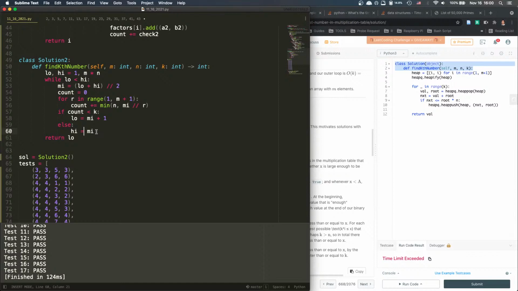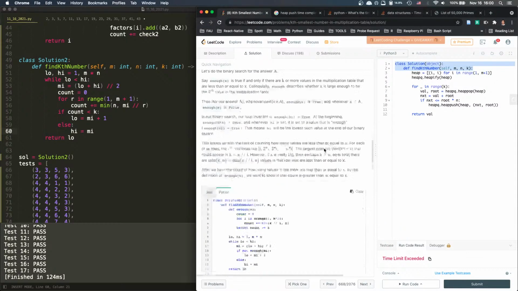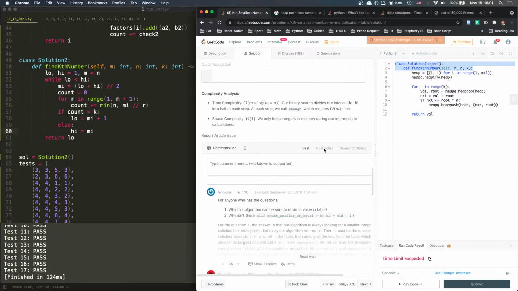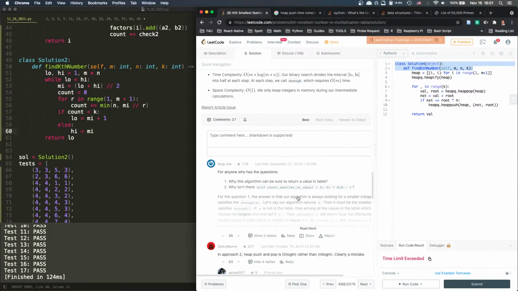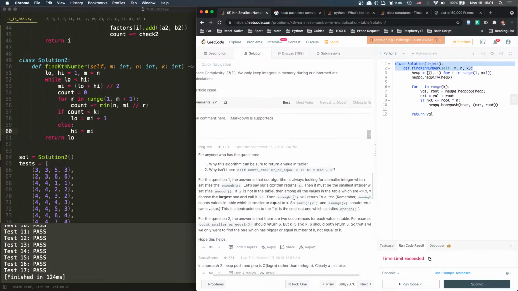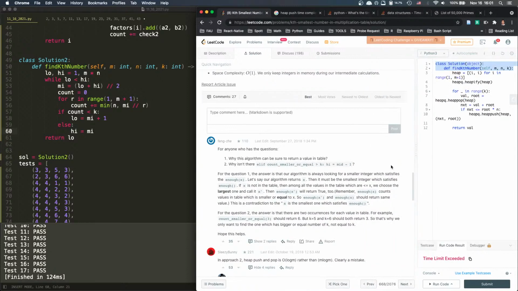Why is the first value we hit correct? For a smaller integer, yeah, that's true. If x is the smallest integer which satisfies it, then it must be in the table.